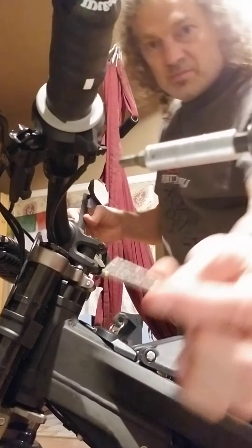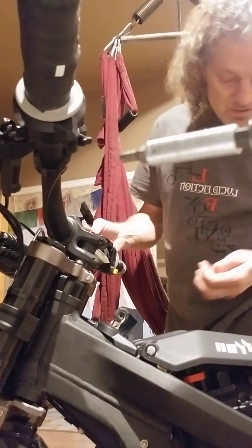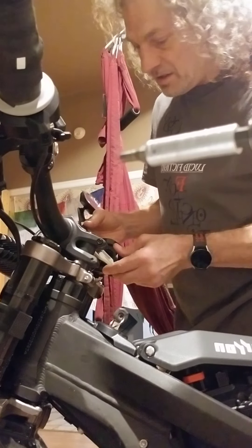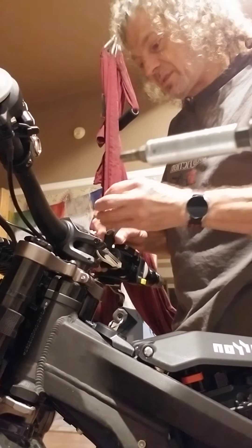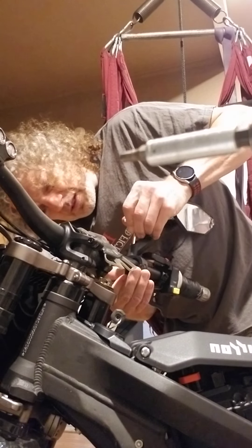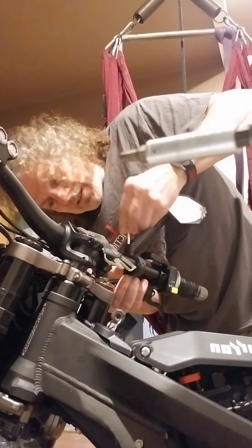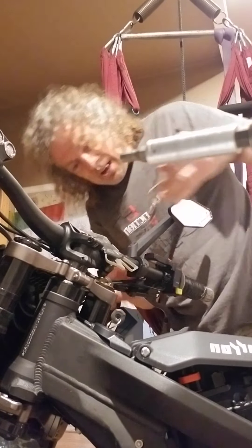Let's see if I'm getting this long bolt in the hole. There's a nut already in there — it's sealed in. That would have been a great idea if they'd have done that for the headlamp; the headlamp did not have a holding point for the nut. You can see on the other video — it's kind of long, and that's with me taking out a lot, doing a lot of pauses on the other video because there was so much R&D to figure out how to actually make it work.